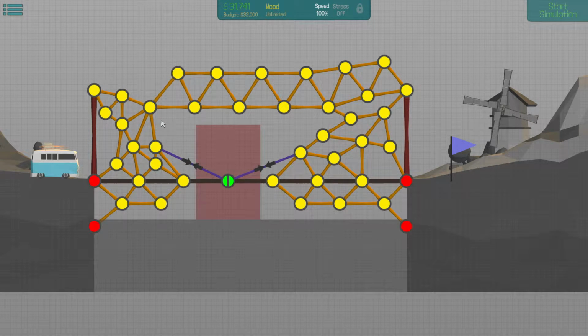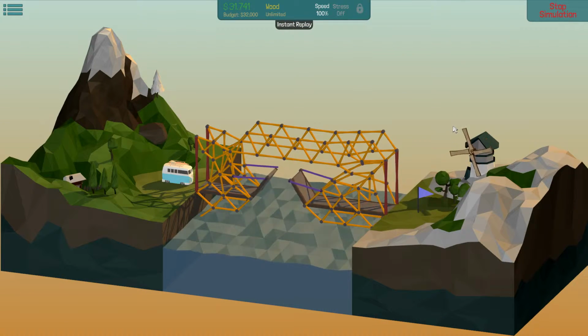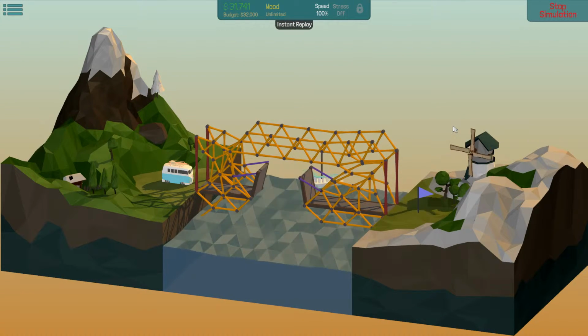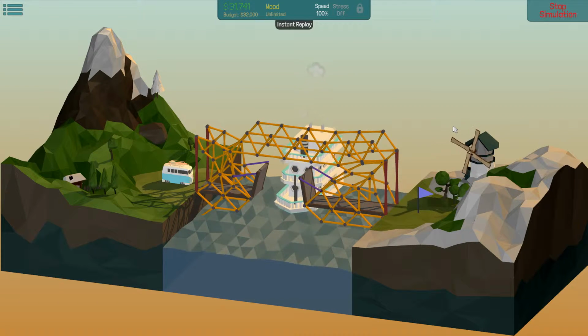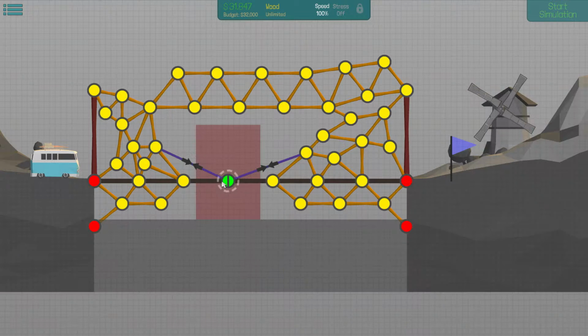Just remove it, let's go. It should be totally fine. Wait, it's working? No way. Yeah. No way. Oh! We need some more space somehow. Tiny bit more wiggle room.